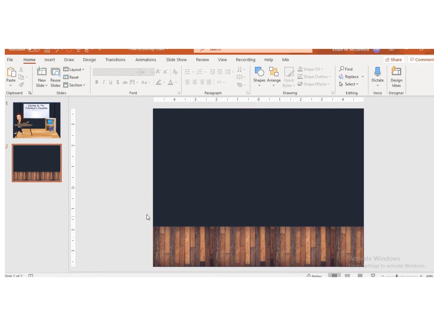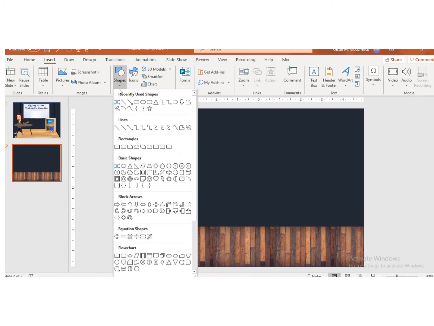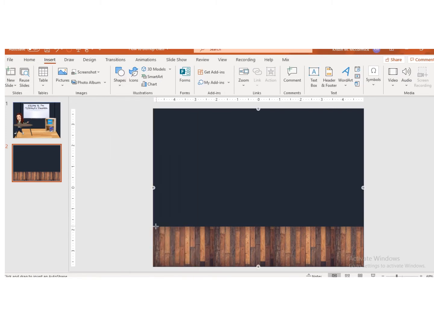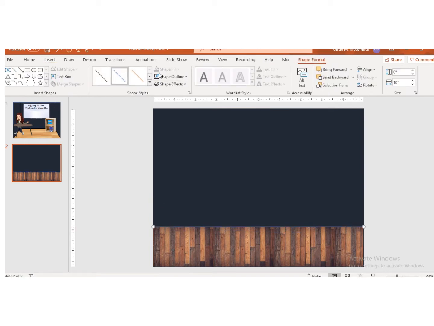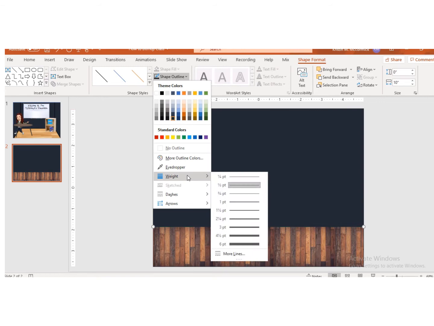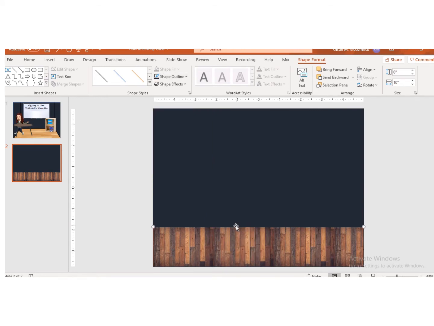Next, I'm going to make a line just to kind of know where the floor is stopping. So I'm going to Insert, Shapes, and then this time a line. And I'm going to make the line black, and I will make it thicker so I can see it.